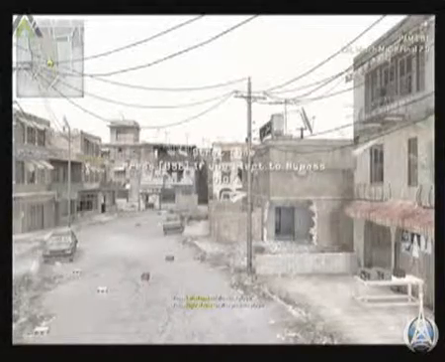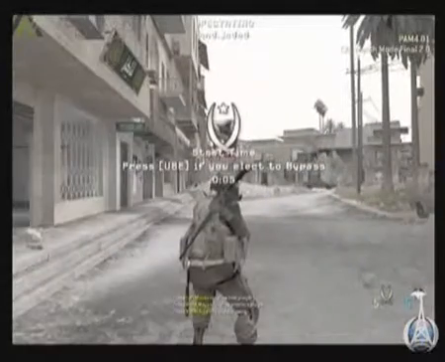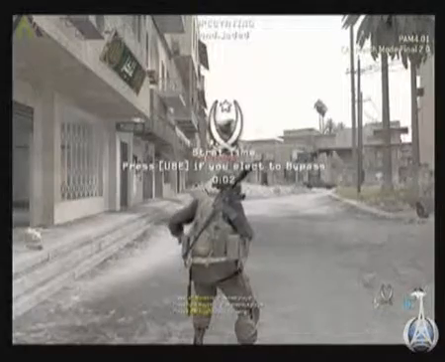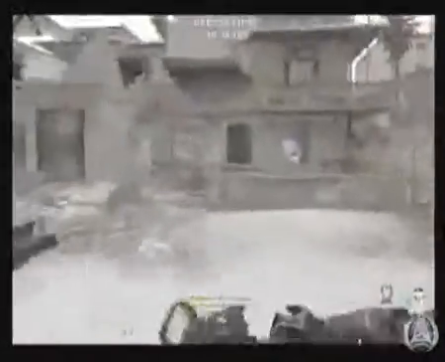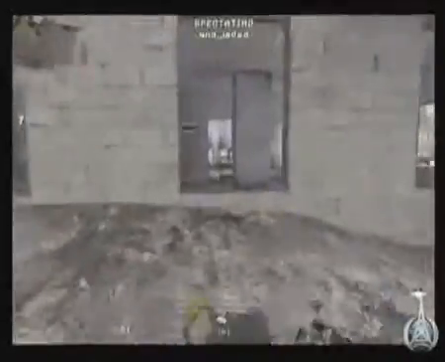3-round advantage for L7 as they seem to be slowly but surely running away with this match. Yeah, without a doubt, they're definitely getting back in a groove here. They've adjusted their strat accordingly to sort of counter this Q&D defense, and particularly the B-bomb site. So let's take a look here at Q&D, see if they adjust anything, make a push.